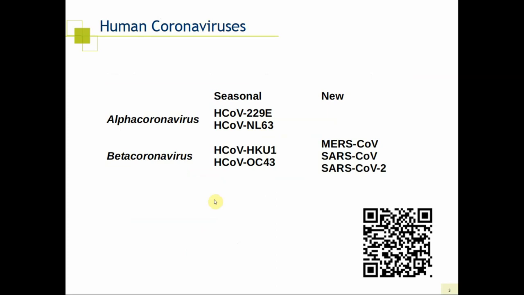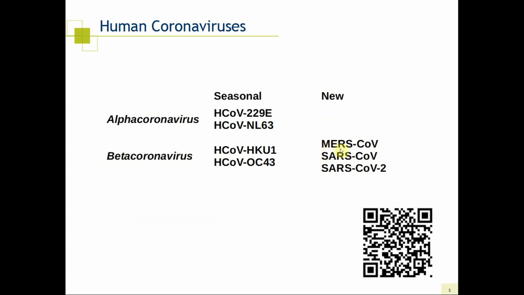Right, so I'm going to start out with a reminder about coronaviruses. As you all know, until a couple of years ago, there were 4 endemic human coronaviruses, 2 alpha coronavirus species and 2 beta coronavirus species, which cause seasonal infections every year, and we all catch these regularly. And then up until a couple of years ago, there were known to be 2 new beta coronaviruses, the SARS coronavirus, SARS for severe acute respiratory syndrome coronavirus. So this was a very serious lung infection that emerged in the south of China and was transmitted among people from 2002 to 2003 before it was possible to eradicate the virus.